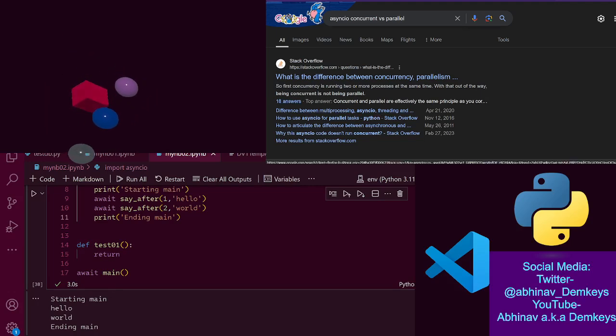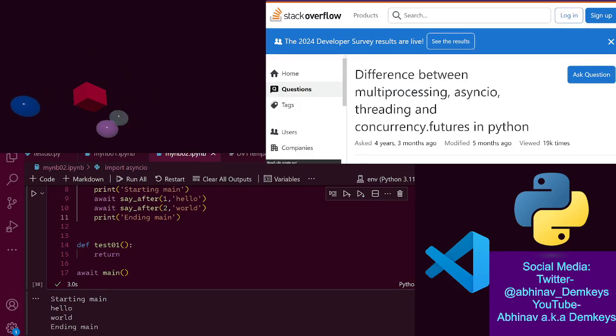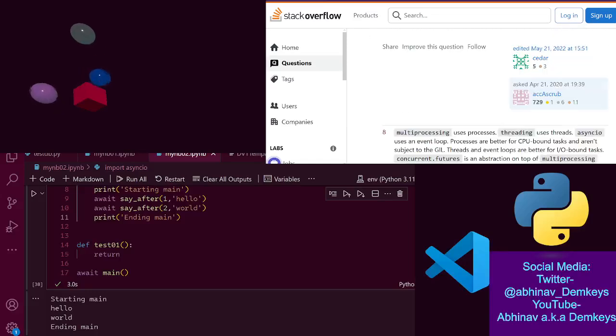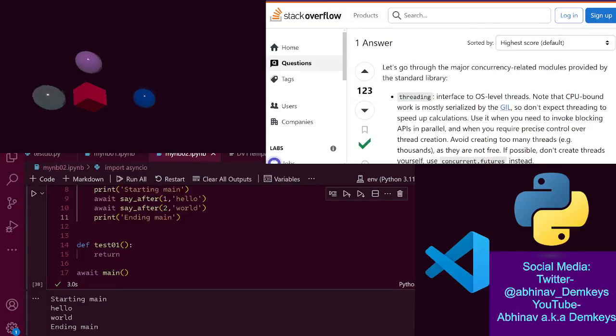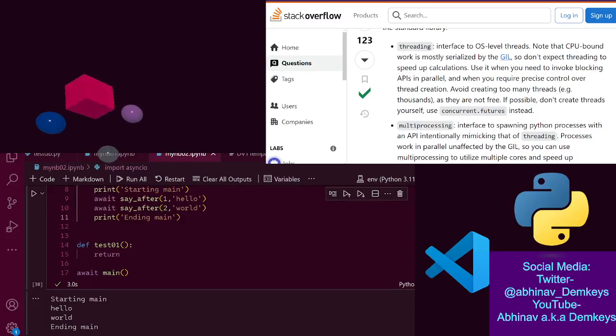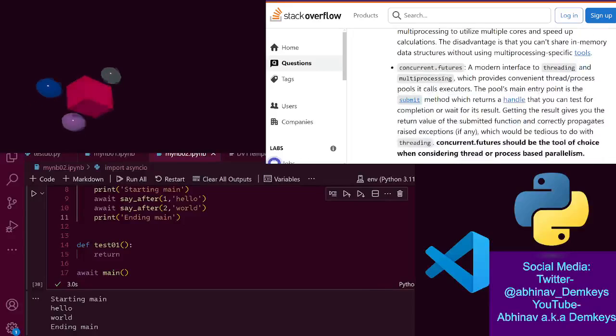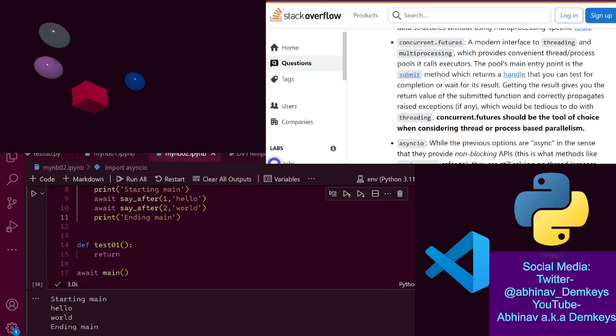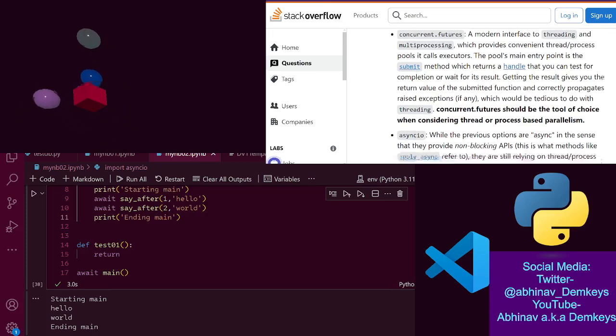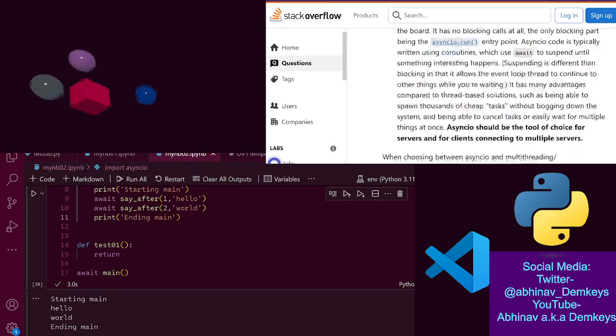Okay, so that is about threading. That is about multiprocessing. This is concurrent.futures, a modern interface to threading and multiprocessing. Then we have async IO.